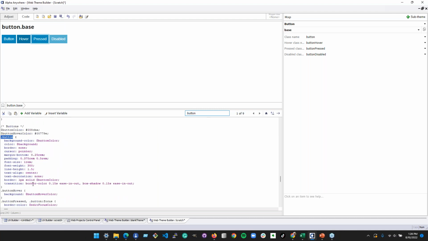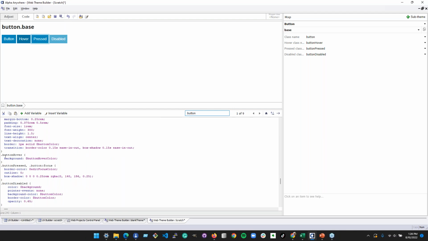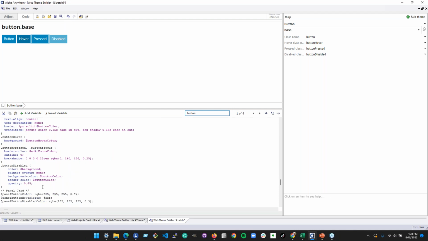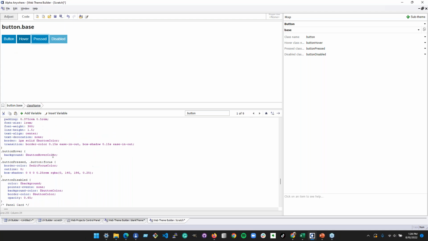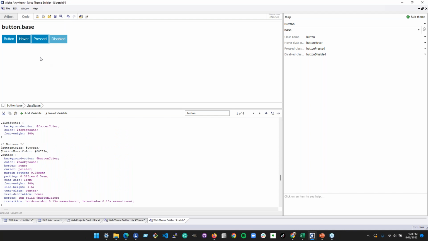So there's button, button hover, button pressed, disabled, transition. This is just animation rules. So when you click on that, you see how that border fades into view as opposed to suddenly being there. That's what that is. But that's button. When it's in a header, I wanted it to look different.